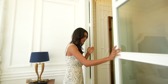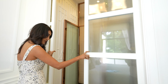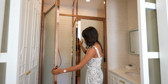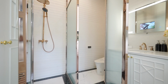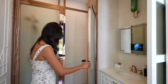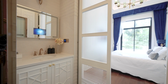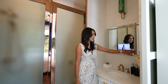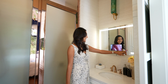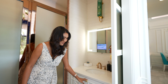This one is the master bathroom. You have a sliding door, which is quite nice. Here's the wardrobe. They have a door, and separate areas for the shower room and the toilet. The door is glass with an aluminum frame in a pink gold color. Nice. And this one is super nice with the sinks. Okay, the sink is not too big, but they have a touch screen for the light. Lovely. Downstairs you can store some of your things.